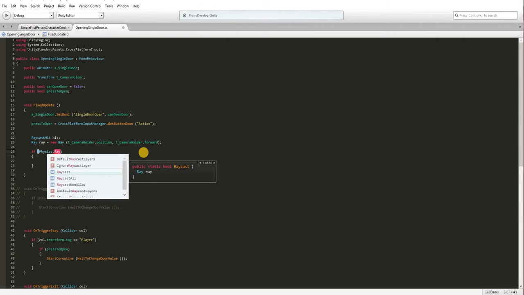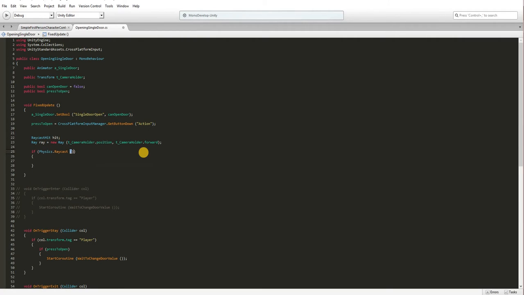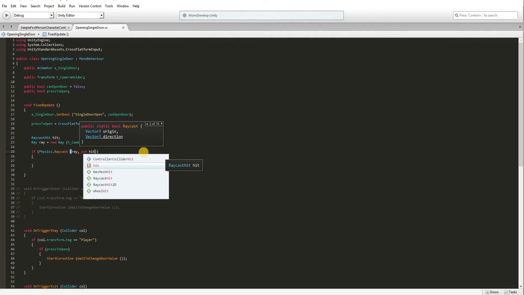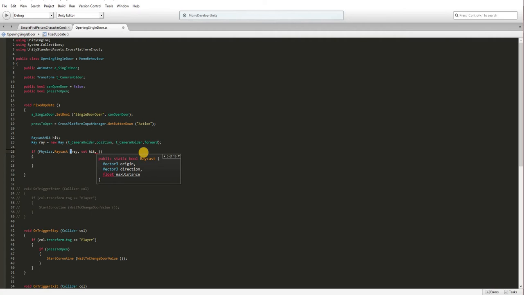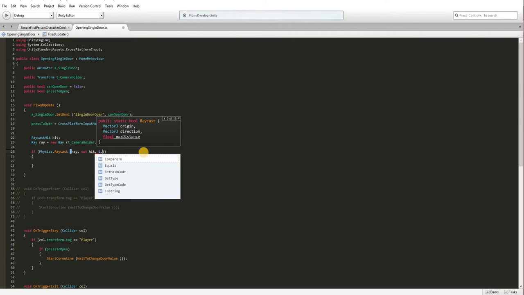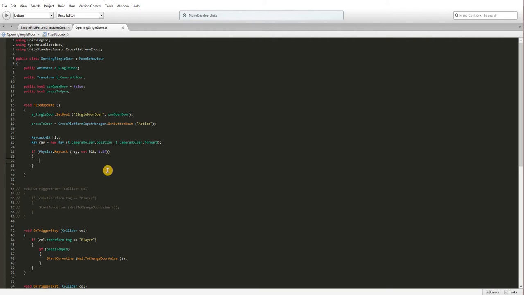Raycast, and then we say ray out hit, and we'll say 1.5f, which might be a bit long for an arm, but we'll work with that for a moment.